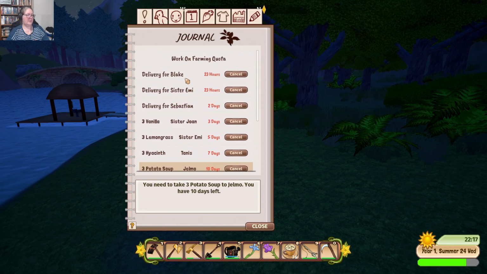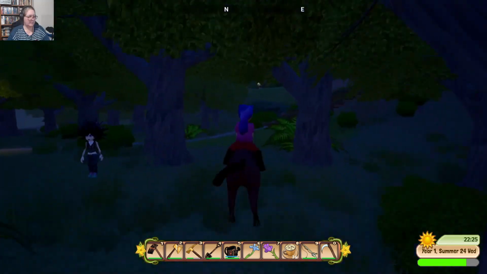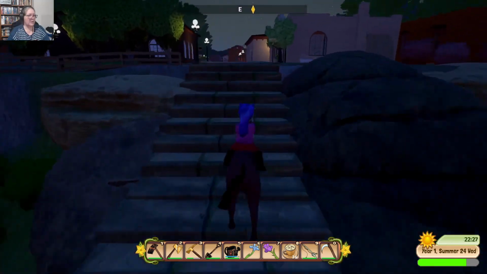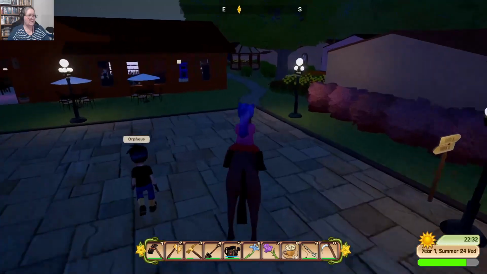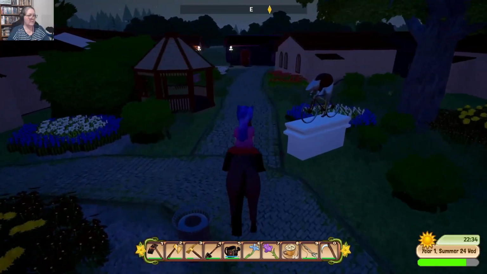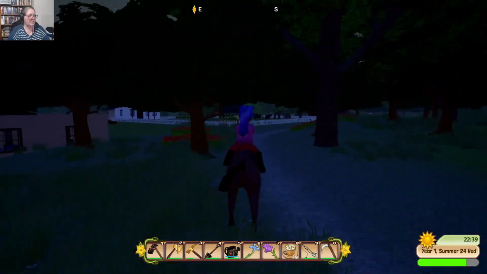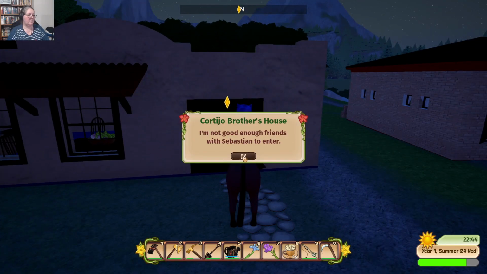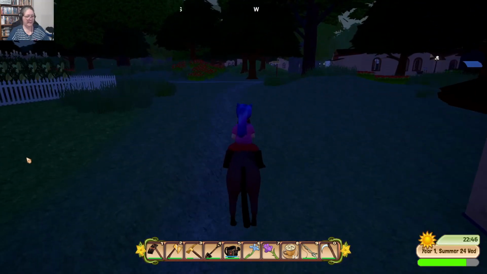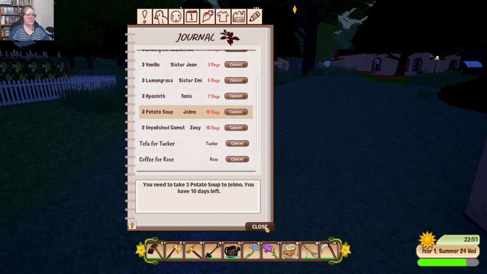Alrighty. Who's next? Blake, he'll be out of reach. Emmy's probably asleep. Sebastian, I'm pretty sure he's in his house and unapproachable. But we can try. I mean, he might be down the park or something. Oh no, it's not looking good. Oh, whoops, that was Jamie I just about wiped out. Yep, so this is where Sebastian and Nicholas live, and we're not good enough friends with them to enter, so let's go find Vanilla, Lemongrass, Hyacinth. Jelmo should still be awake.